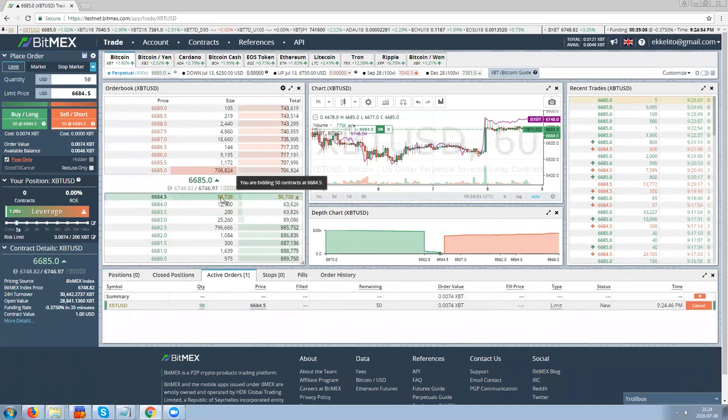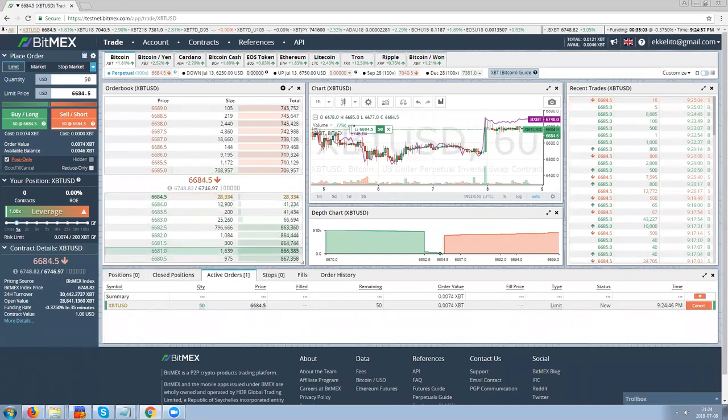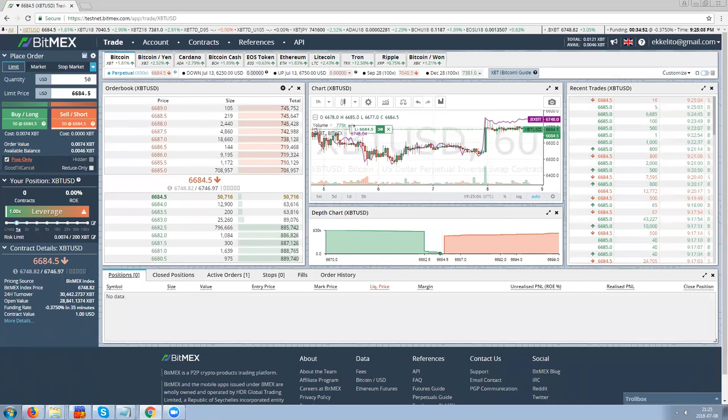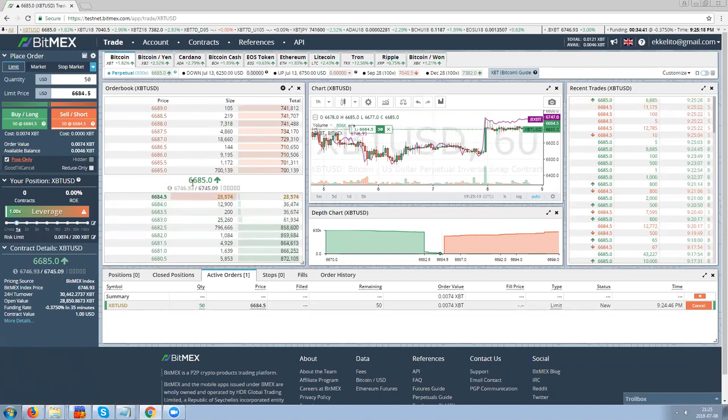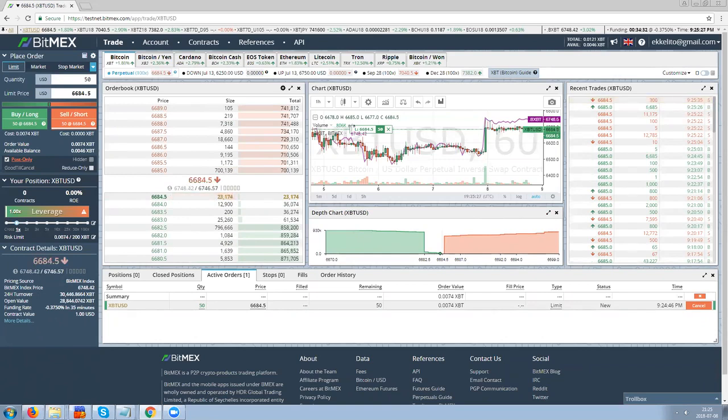But now someone has to sell it at this price. Okay, you got the buy order. Yeah, it's active, but just wait for people to sell it to me at this price. It is a little bit slower on paper trading because there aren't as many people doing it as compared to live trading. It is an order, but it is not filled yet.